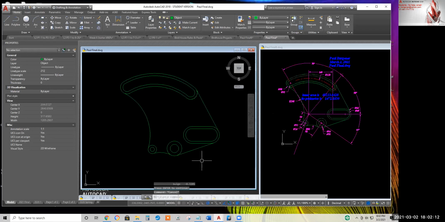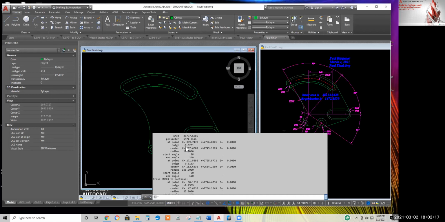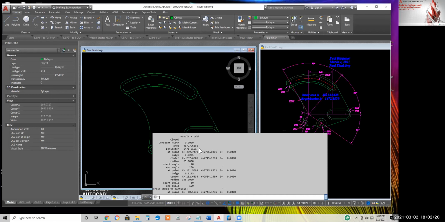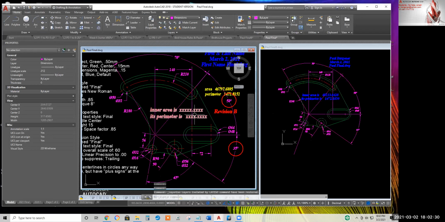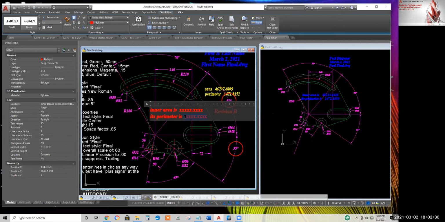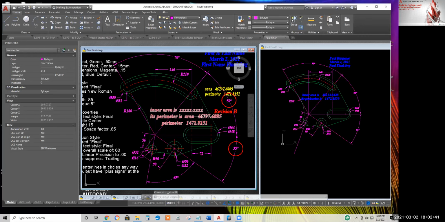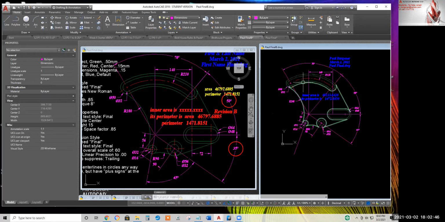Hit F2 to bring back the text window. I think that is exactly what I had. Unisolate. Yep, that's the same as I had. So I am at a loss on where the difference is.